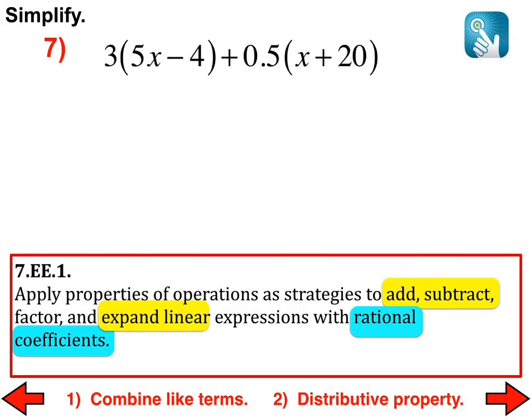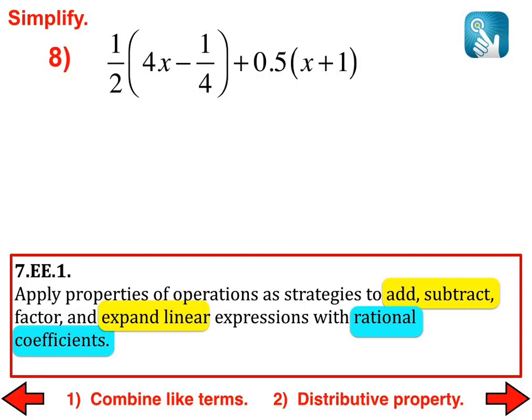All right, now number 8. I'm not going to have you do that one, but let's talk for a second with our shoulder partner about what we would do or what we could do if we were asked to simplify that. You have about 30 seconds with your shoulder partner.